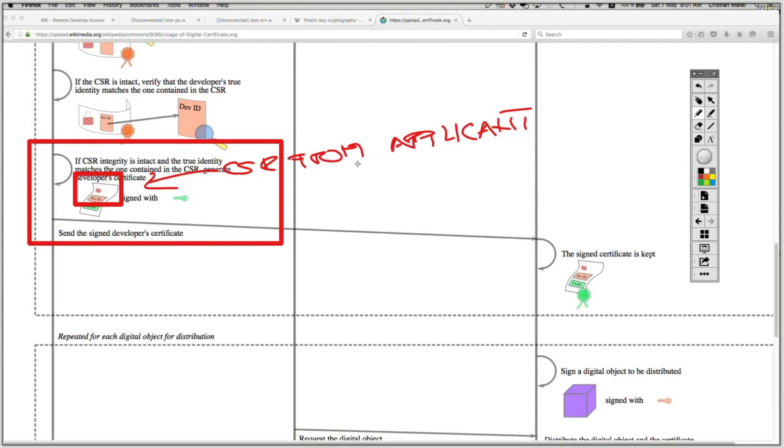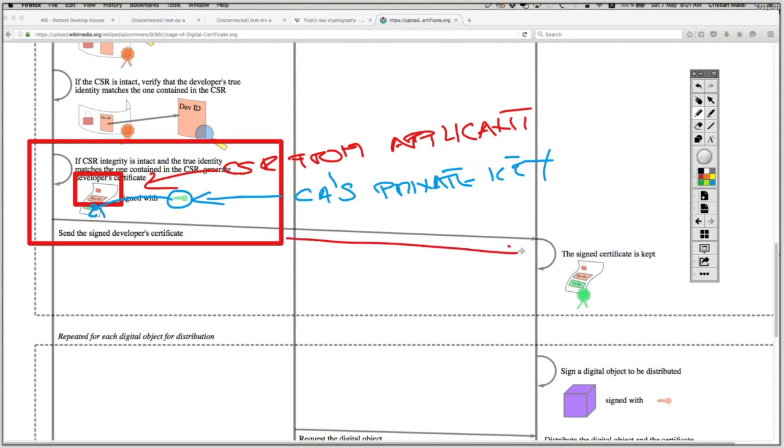And what the CA does is sign that CSR with the CA's private key. So the CA's private key is being used to sign that CSR document received from the applicant. And then the CA issues the certificate and sends it over to the applicant.